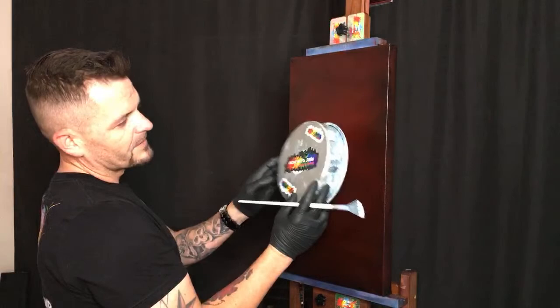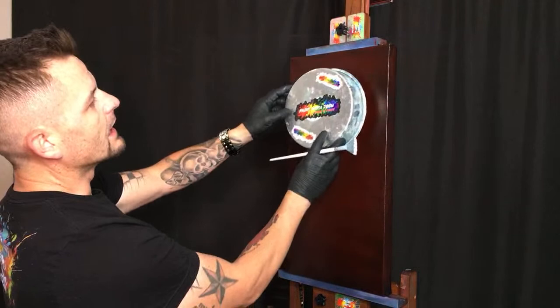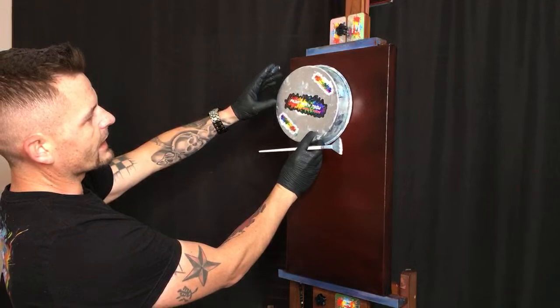A little bit of white onto our brush. And then we're gonna come up here and we're gonna paint this gorgeous bit of a moon. Actually, let's put it off the canvas over here. Oh yeah, then we'll have room for some sky and stuff.